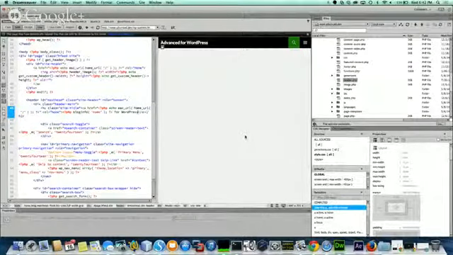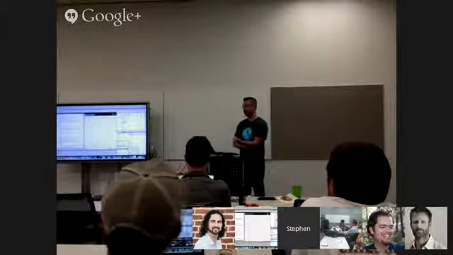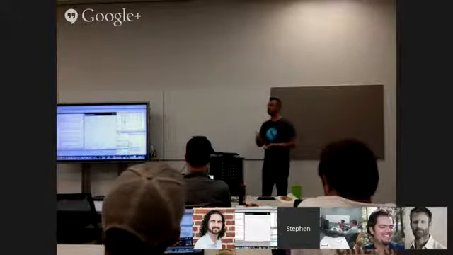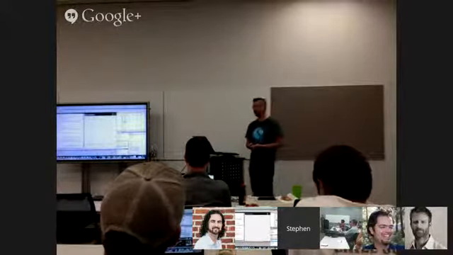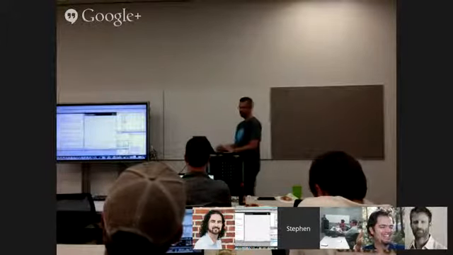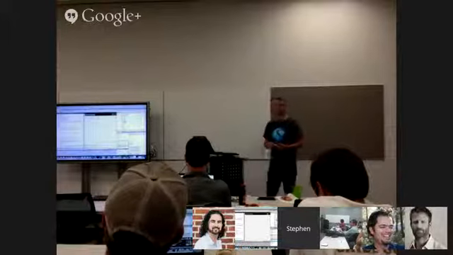Yes? Does this work with all the themes out there and frameworks? No, it doesn't, because a lot of themes do proprietary things. This primarily works for basic themes, a lot of the themes that are in the current WordPress.org directory. Now, the same feature also exists within Coda. So if you're a Macintosh user and you use Coda, it'll also work there. NetBeans 8 is out, and we do have plans to go ahead and incorporate the same feature there.